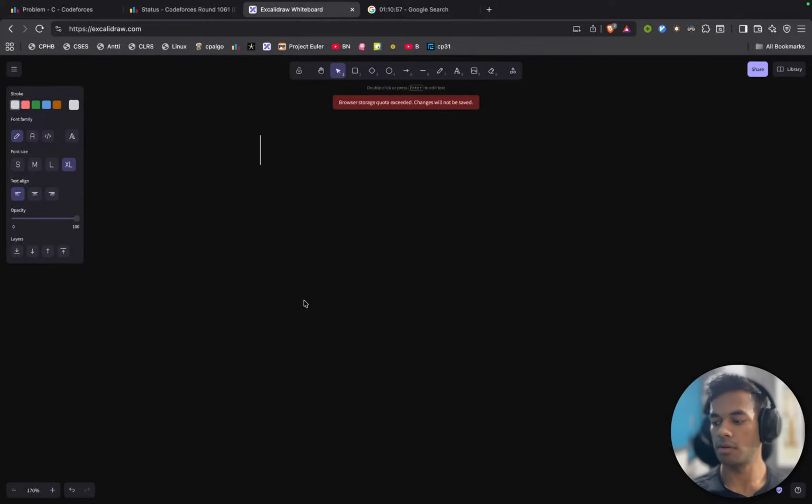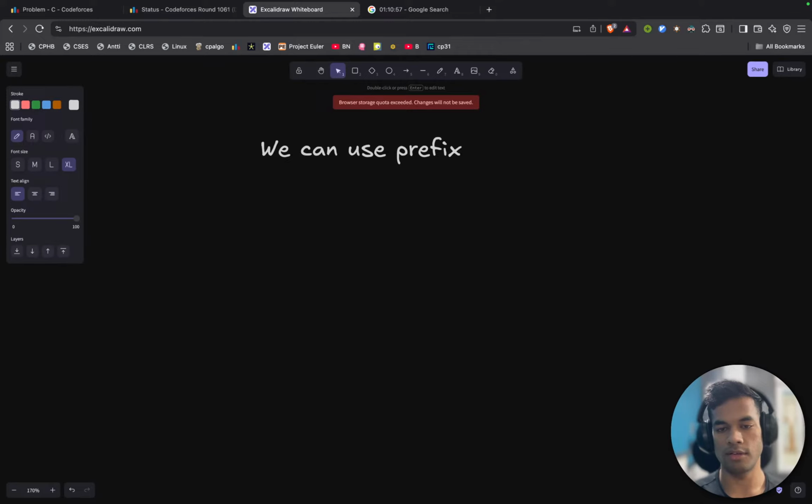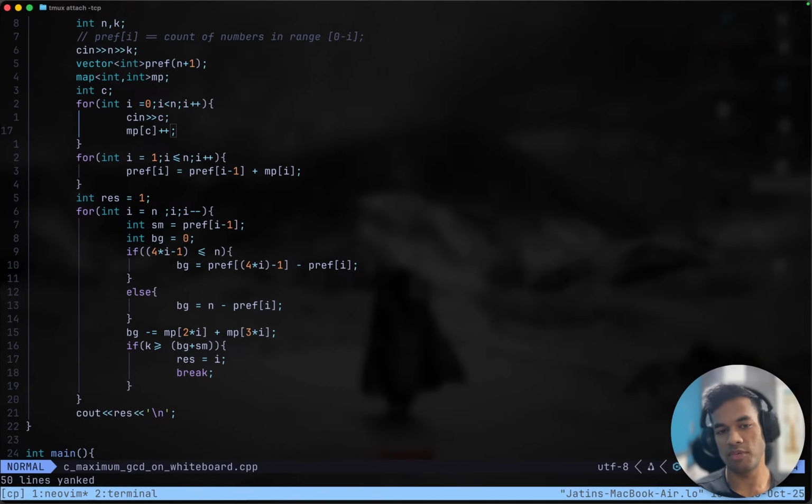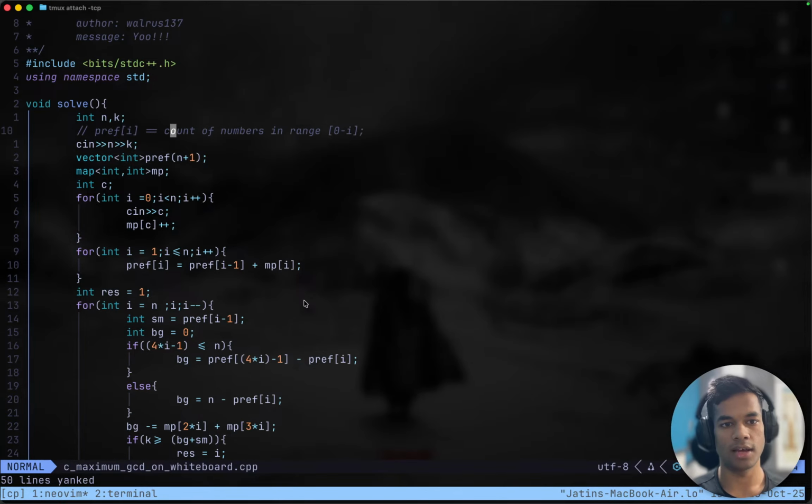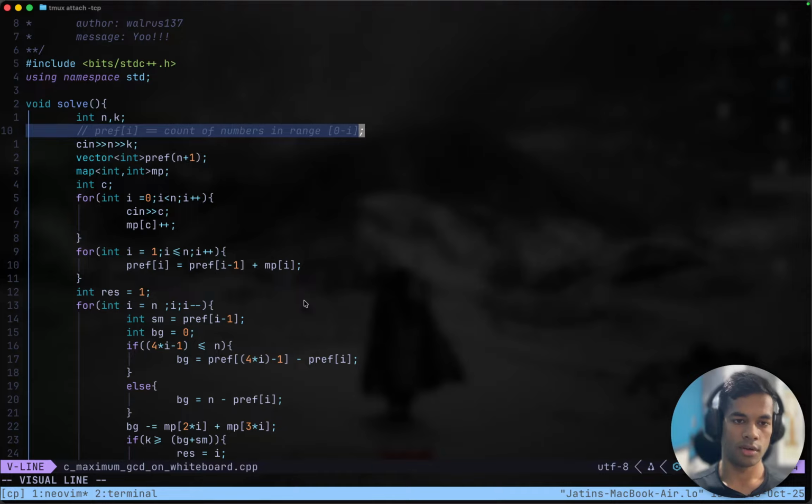Well, one of the obvious things would be we can use prefix to find, just the way that we define prefix here, that prefix I equals the count of numbers in range 0 to A I. So I think this was a novelty. I've not done this kind of prefix definition before. So that is a new thing.